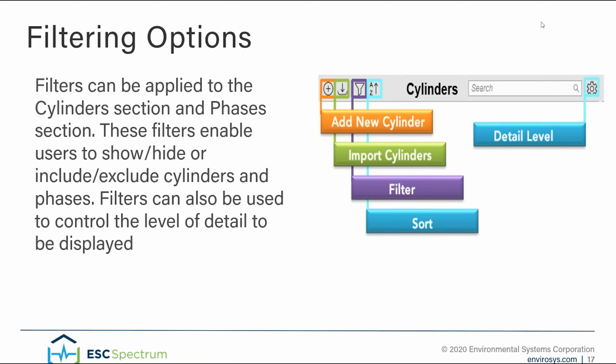And sometimes this is where an issue is, because you go into cylinder management and there's nothing showing on the screen, or you click on a phase and nothing lights up that says it's compatible in the link or in the cylinder section. Well, it might just be as simple as resetting your filters to get that all to come back.